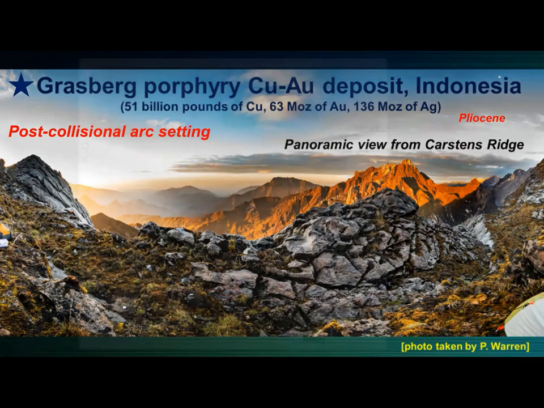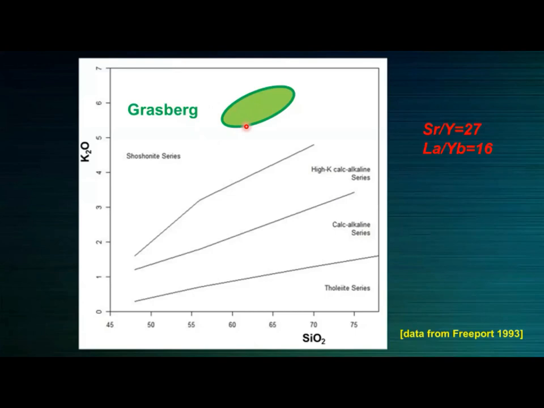Yeah, and just to show you how potassic the Grasberg samples are, I think probably part of this might be potassic alteration, because when I got this data from Freeport, when I was a PhD student, I still hadn't gone to Grasberg yet, and they were so kind to send me some samples. So I would take it back. I mean, the Grasberg samples usually plot around here. This is the effect of potassic alteration, I have to admit. But when you go to the fertility ratios, you see the strontium-ytterbium ratio is much lower than in northern Chile. It's about 27. And the lanthanum-ytterbium ratio is also much lower. It's about 16.